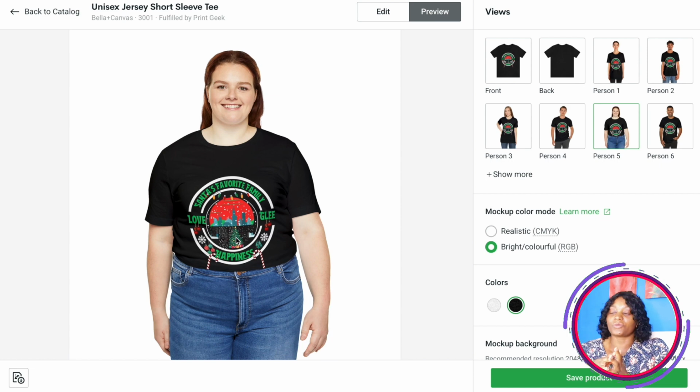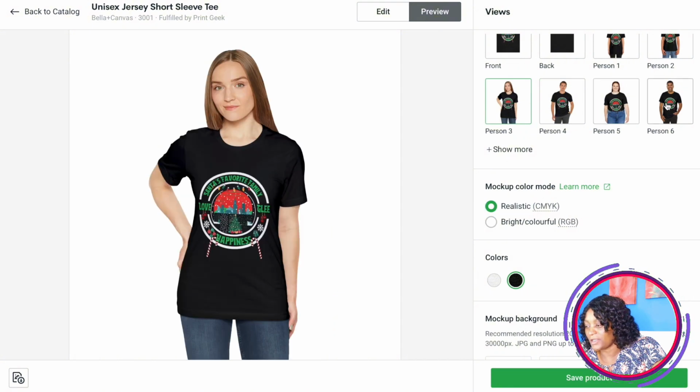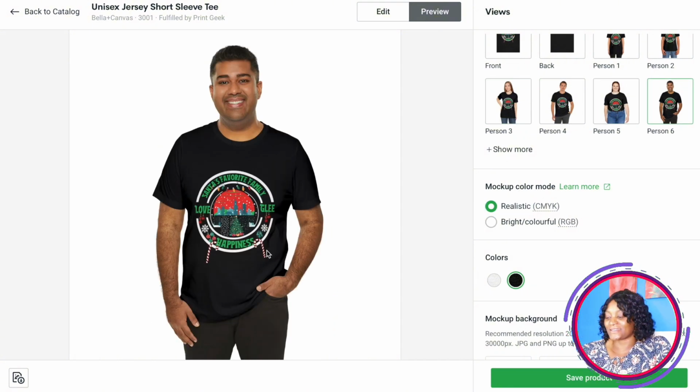And then of course we added some other things because I'm just trying to show you exactly how to design it. So you might not need to put a Christmas tree. There are some things that you might not need to put. So you can look at it on a woman, person 3. This is how it looks. So yeah, this is our design of our overcomers.